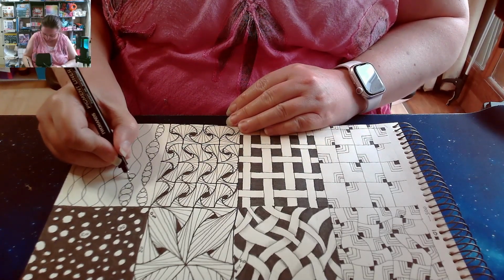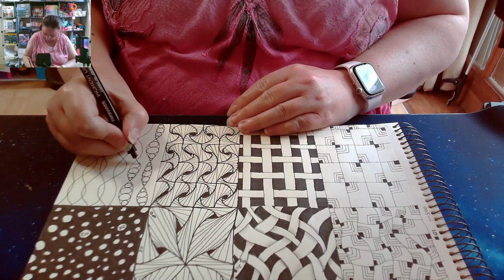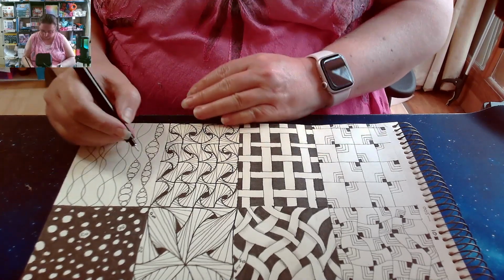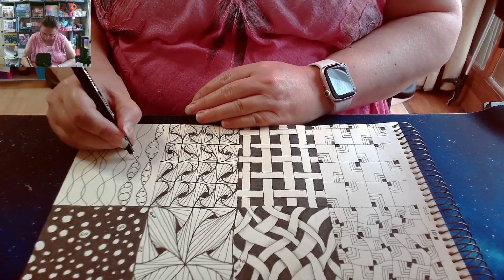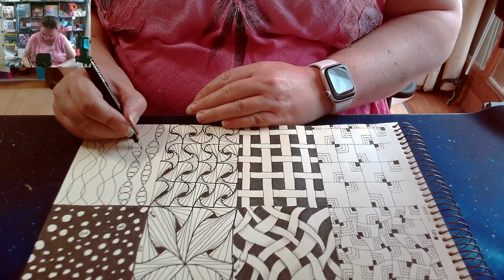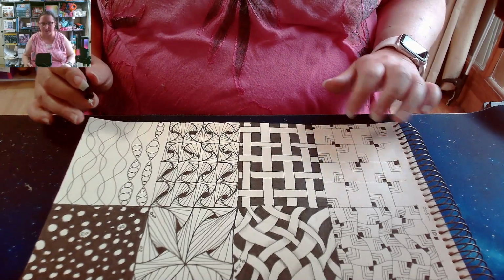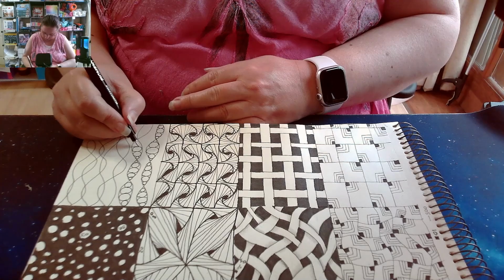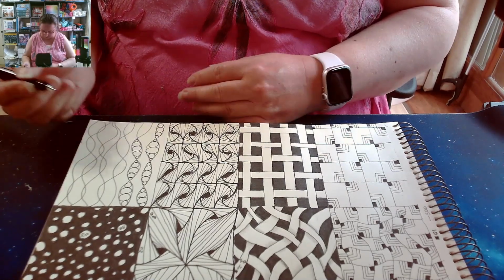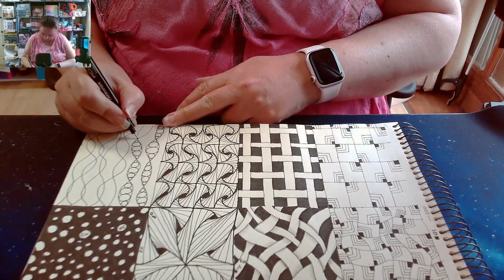I know I'm not actually teaching you how to do any of these, but just to show you it doesn't really matter, as long as you're having fun. That's all that matters, really. But I just thought this would be a good way to show you how good these pens are, and show you the different sizes. How that one's really thin and delicate, and this one's slightly thicker, but you can still get some really pretty lines. It gives you ones for when you want delicate, or ones you're just going to colour in where you don't need quite so tiny little lines.